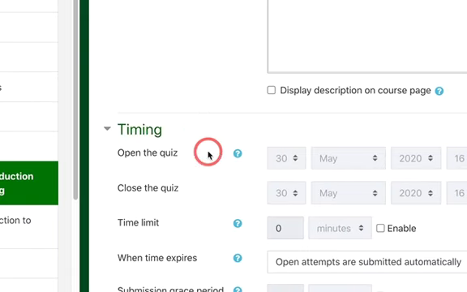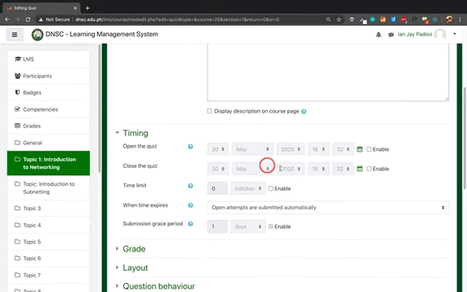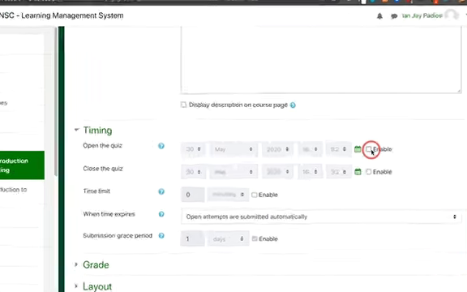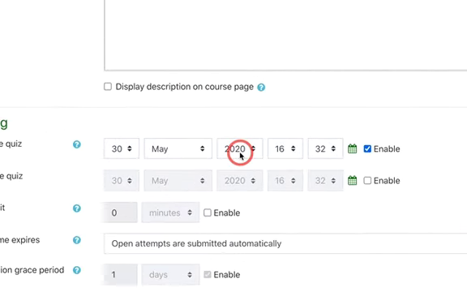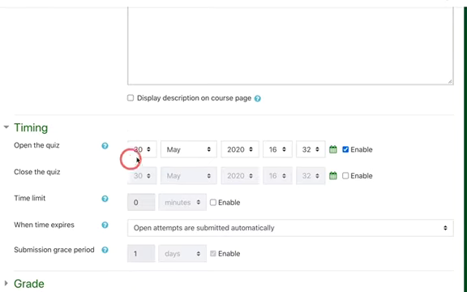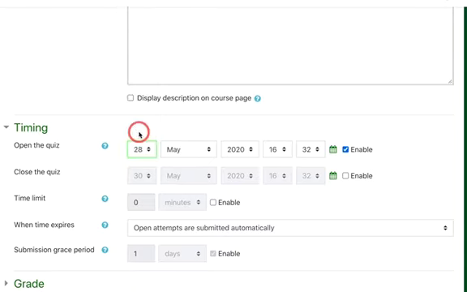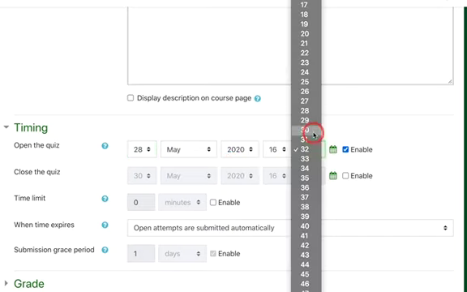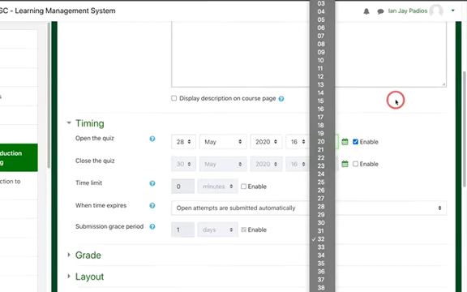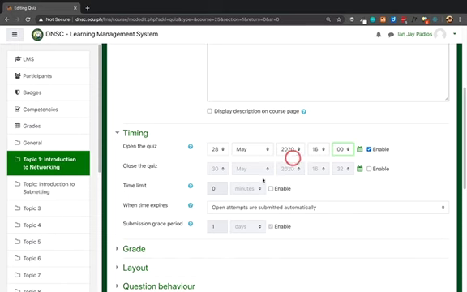In the timing option, you can set when the quiz will be available. For example, I'm going to enable this one, then make it available at May 28, 2020 at 4 p.m. Okay.